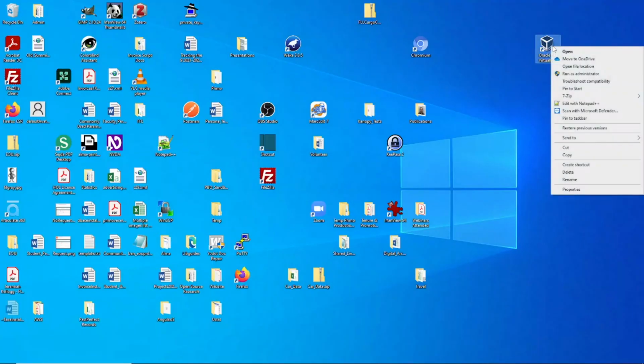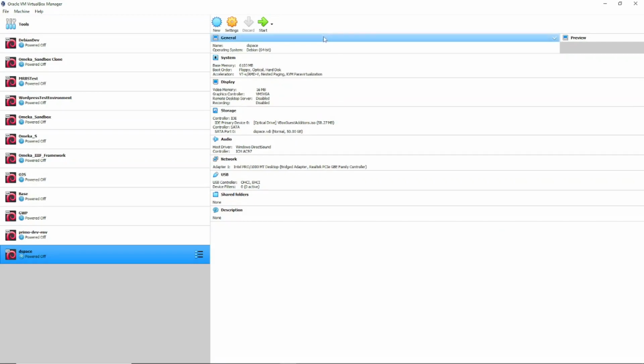So I'm going to start by opening up my virtual machine. I always like to run it as administrator. It seems to help with network issues and things like that. I'm on a work computer and don't have full control over the network, so you'll see that I have a list of virtual machines here, and again I have a link to how to go about setting up a virtual machine for this kind of environment.